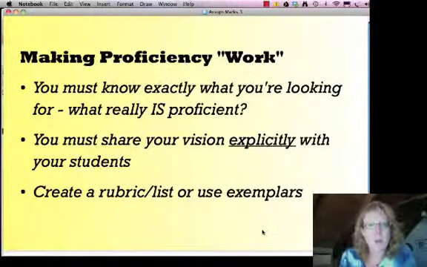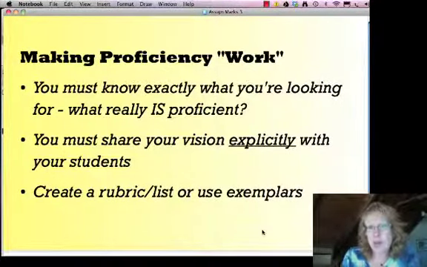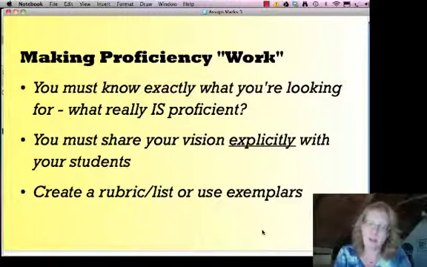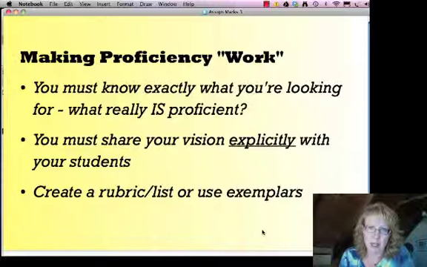And then that third part is how you share that vision. You can create rubrics, you can create a list, you can share a lot of exemplars, show kids what good looks like. Just like I've done before, when a bunch of kids turn in papers, you can sort them into piles right away. These are the ones that are proficient. Wow, these couple are amazing. These couple are almost there. Kids can do the same thing. They know what proficiency feels like.